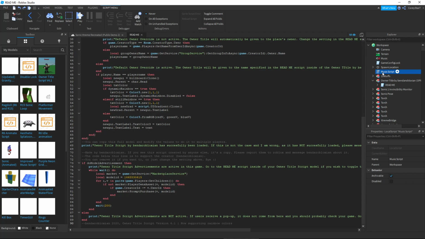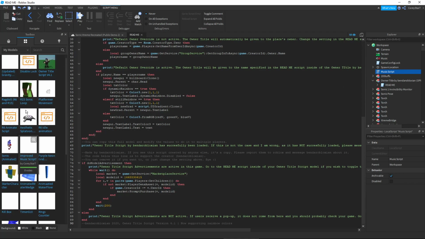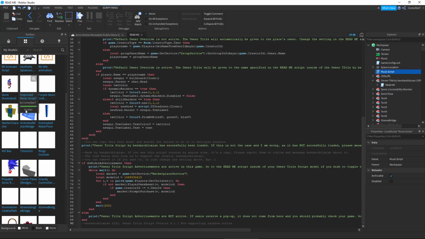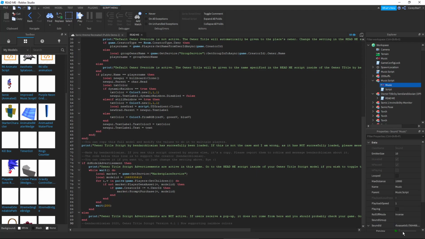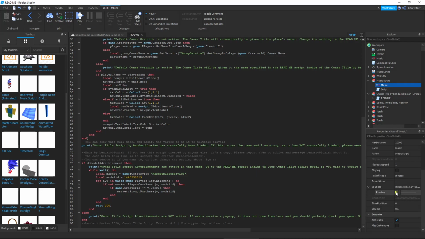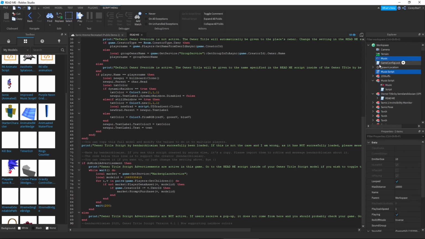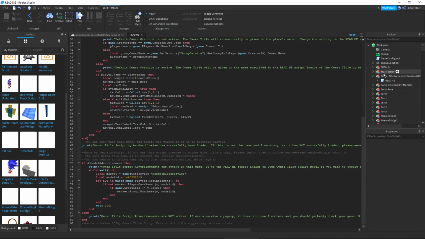Music script. Didn't I make a better working music script at some point? Music group? Improve the music script. Here we go. What was this one? What does this one play? Okay, it plays that one, because I was using it for the retro wave group, or whatever it is. It's using that particular music. So instead we're just going to replace it real quick. Alright, here we go. There it is. It's using the same proper music. Music script, music. Delete that because we don't need that anymore. And now it's its own group.